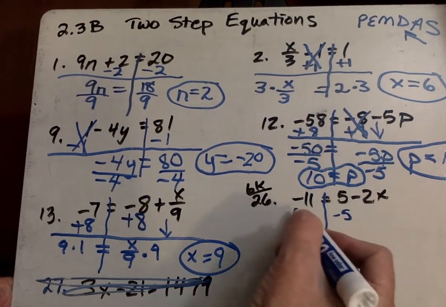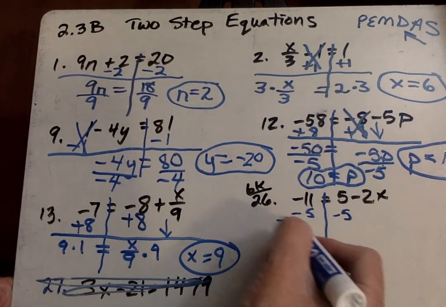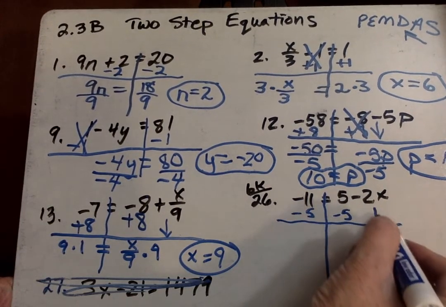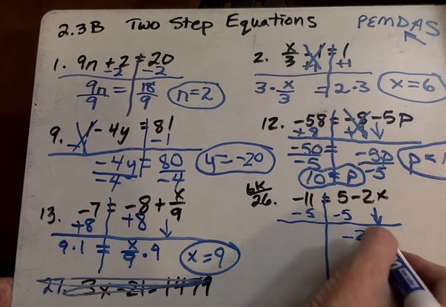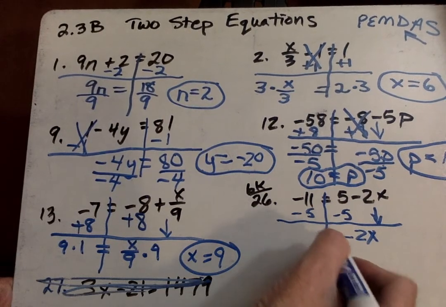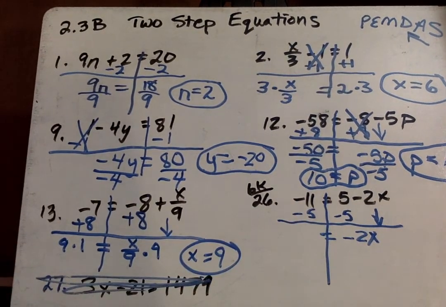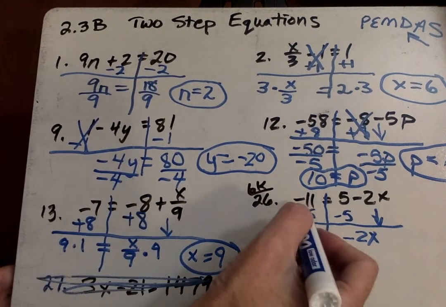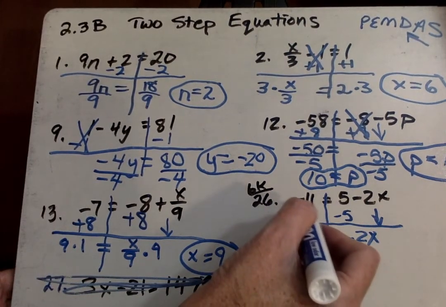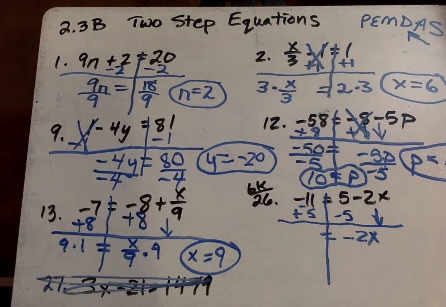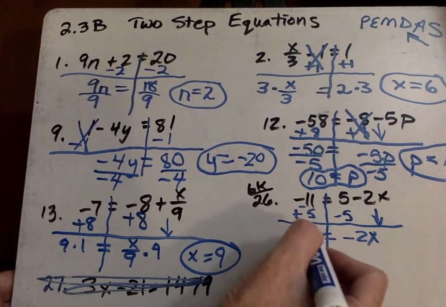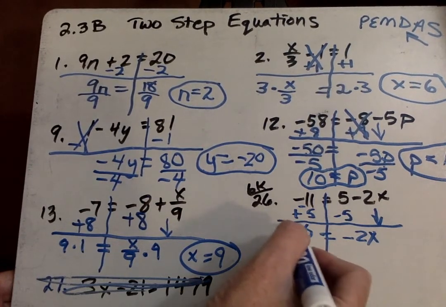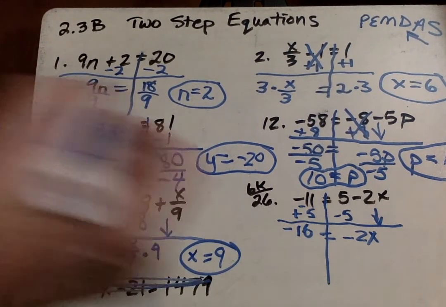So we go subtract 5 on each side. Bring this down. Do not forget the negative sign. So the subtraction becomes a negative sign. Negative 11 minus 5, is that a battle or a party? Well, let's change this to plus a negative 5. Now is it a battle or a party? It's a party because they're both the same. So we add them together. 11 and 5 is 16. And the negatives win the battle. So that carries the sign.